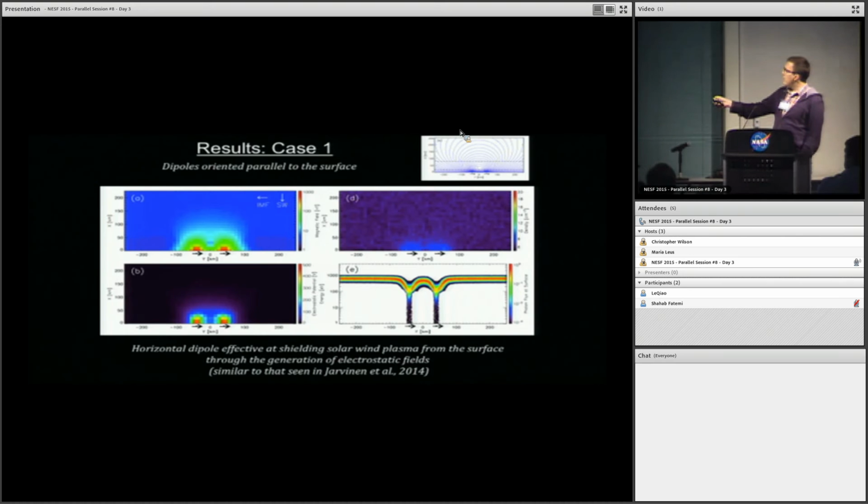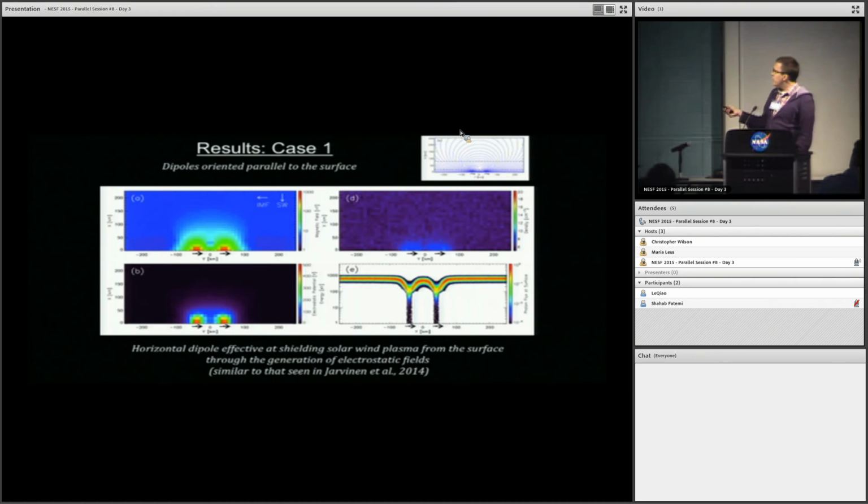So you can see these two lines of dipoles. They generate these two large humps in the magnetic field where the magnetic field magnitude is concentrated. As the solar wind is coming down from the top, it's a little tough to see here in these colors, but there's a very slight density enhancement as the solar wind is slowing down as it approaches these anomalies. We can also see that that's basically affected through this electrostatic potential. So these potentials are on the order of 400 or so volts, very typical for what observations have suggested are present at these anomalies, and they're correlated right with the horizontal field strength from these buried lines of dipoles.